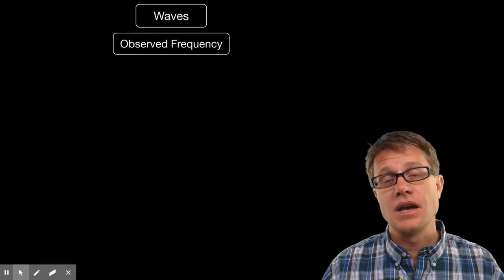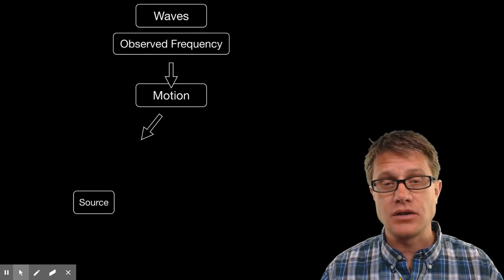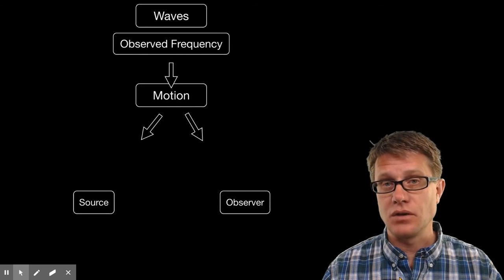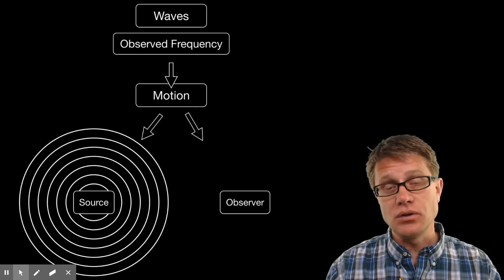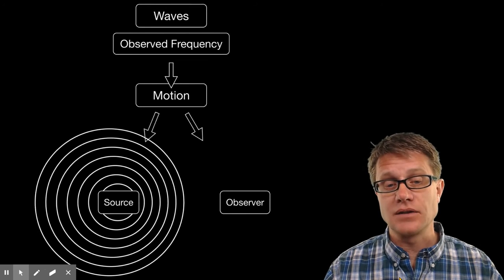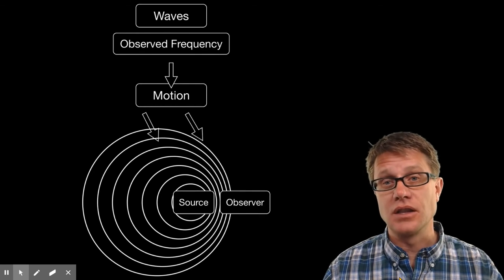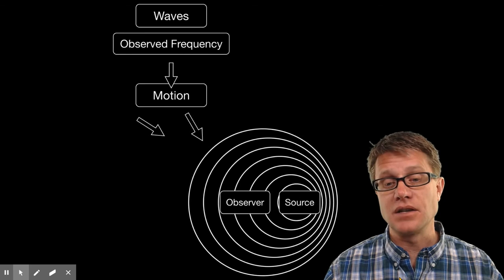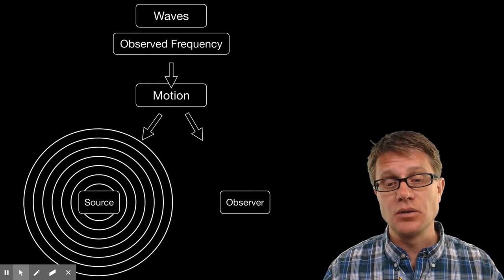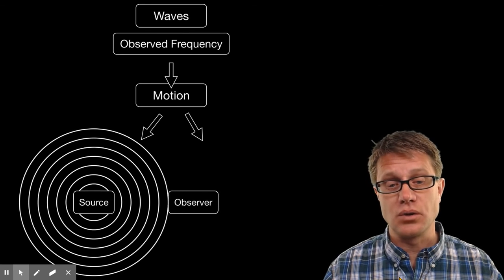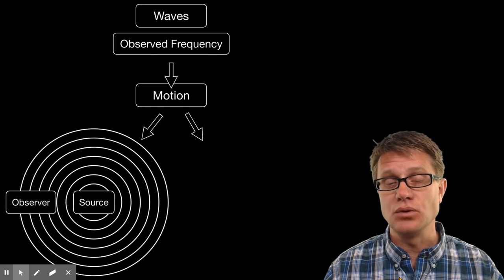And so waves and their observed frequency will change due to motion. And let's say we've got a source of those waves, and then we've got an observer. If the source of the waves is generating waves that move out, they'll be of uniform distribution unless it's moving. So as that source moves, as it approaches the observer, we're going to see an increase in the frequency of those waves. And then as it passes the observer, we'll see a decrease. But it's not only the movement of the source, it could also be the observer. As it approaches the source, it'll hear an increase as it goes towards it, and then it'll actually be a decrease as it moves away.